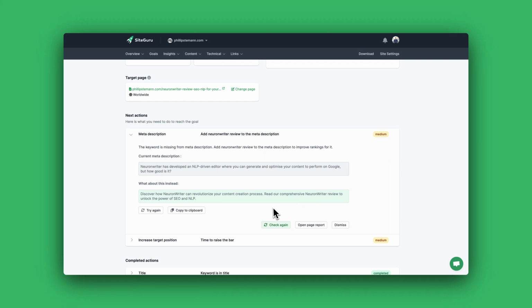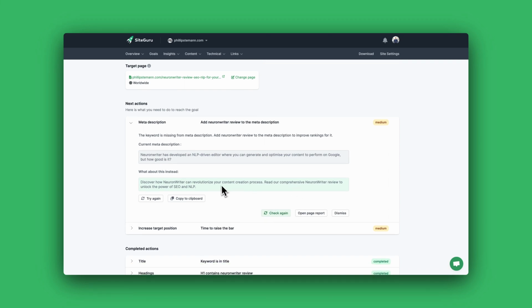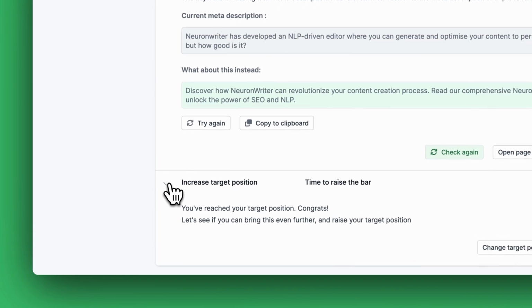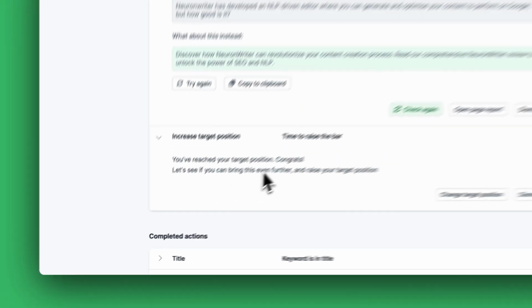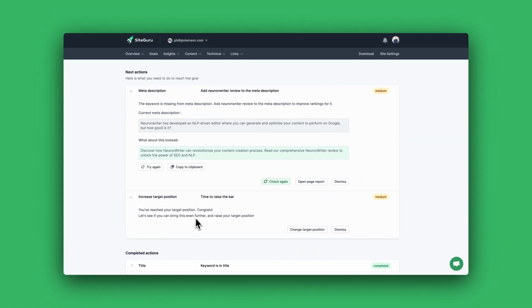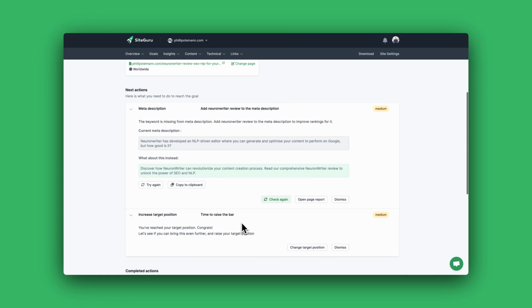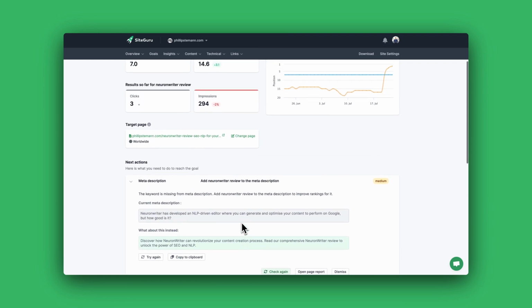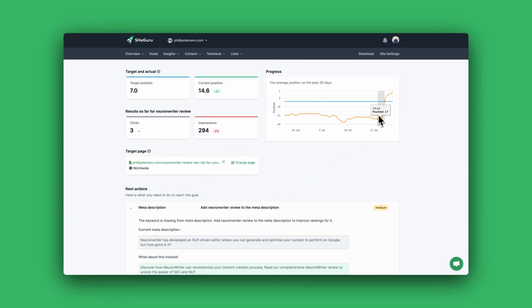Overall, you get a report on what you can do here and now, but also what you can do in the long run to ensure that your article actually ranks for this keyword and in the position that you have set as a goal. Once you have set up your goal, you can start to monitor all of your efforts as well to see whether the rankings are going up or going down. And this combined with the SEO monitoring feature makes it so interesting to use SiteGuru, because every time you've made some changes, you can see whether the rankings are going up or down as well.